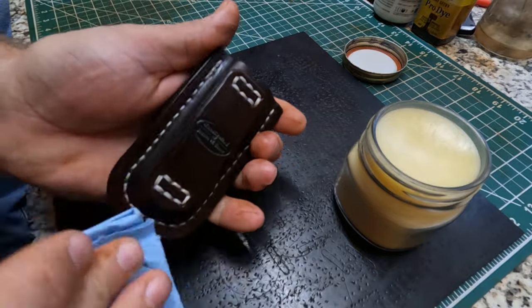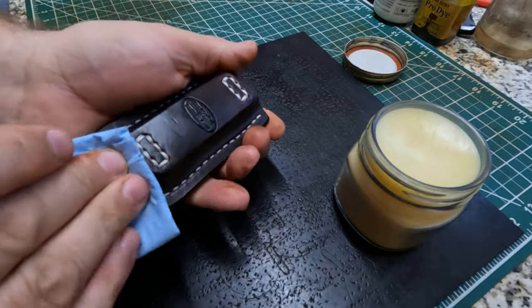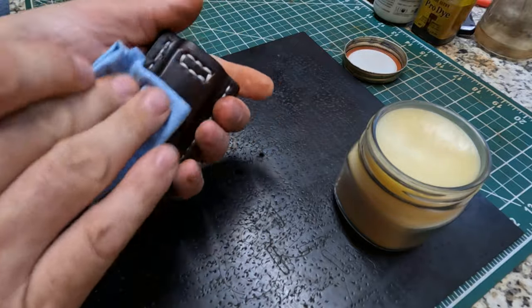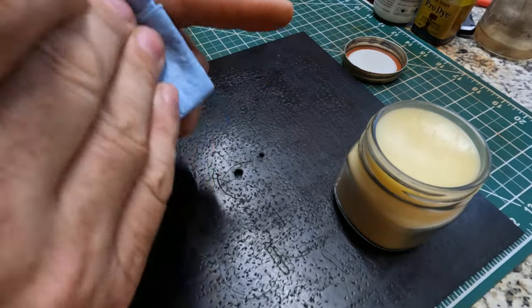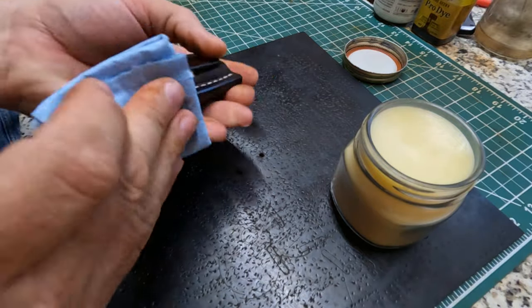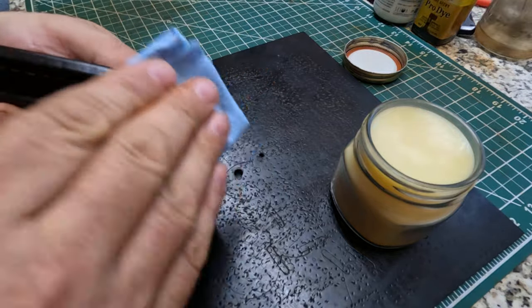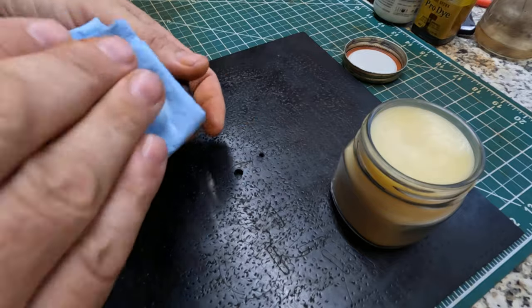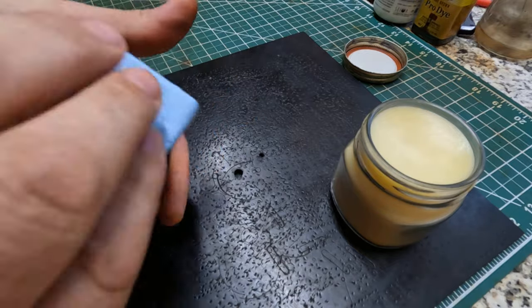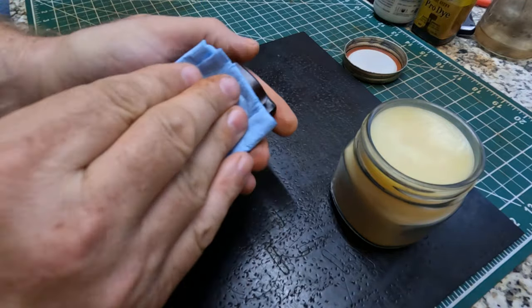But this is just going to be my final time putting it on. And so I'll take my time. Even on this step right here, I put it on my edges, even though they've been sealed with the tan coat. I go back and I put it along the edges of it, and I go back, rub it in some more on the front of it.